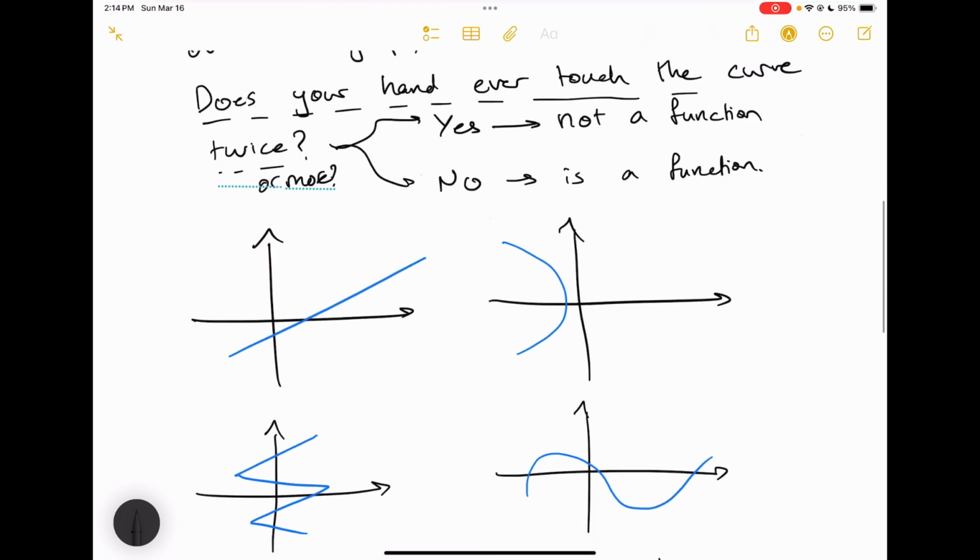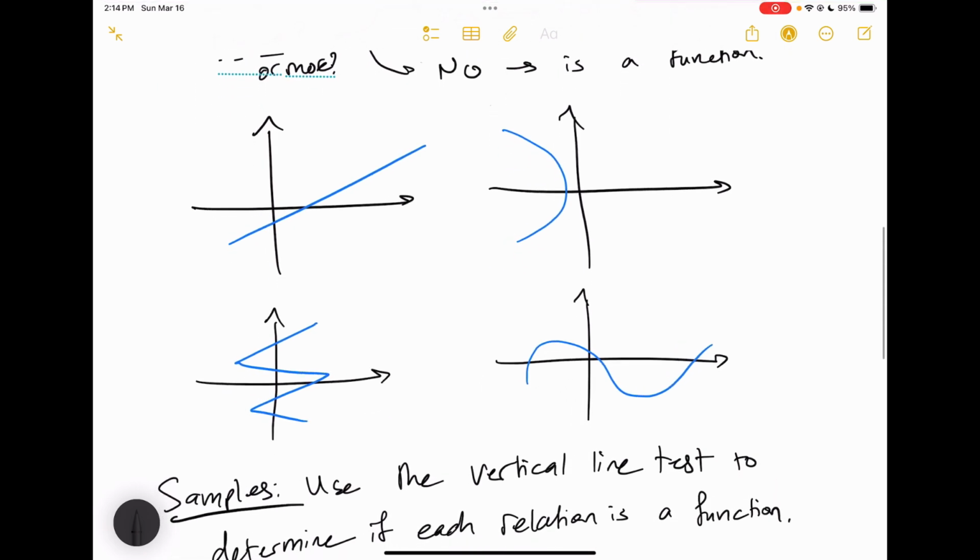Let's have a look at a couple of graphs and see this in action. Obviously, you can't see my hand hovering over this. You'll definitely see it in class when we go over this together. So instead, I'm going to draw a couple of vertical lines to indicate what the message of this is. You are sweeping over, and you are trying to see, is there any point that these curves will end up touching the vertical line twice or more? Again, assuming since these graphs go on forever, assume the trend continues as normal.